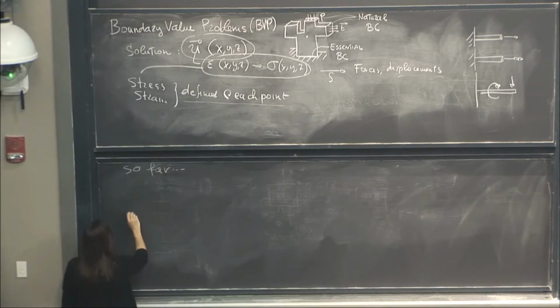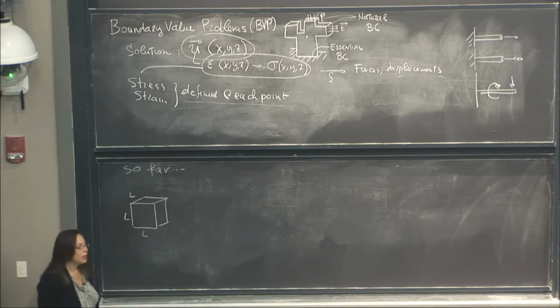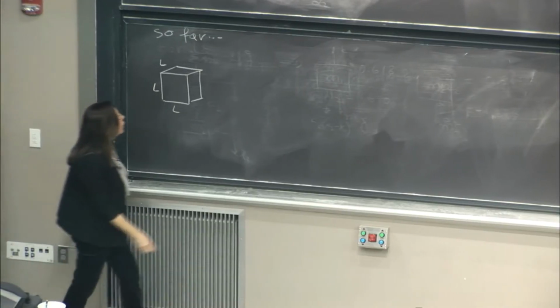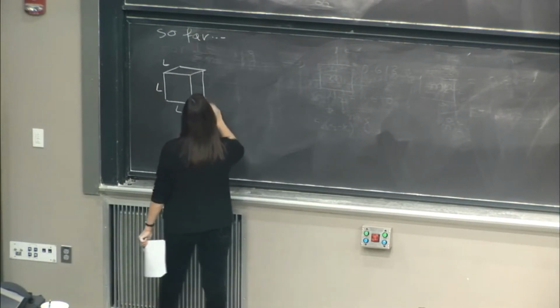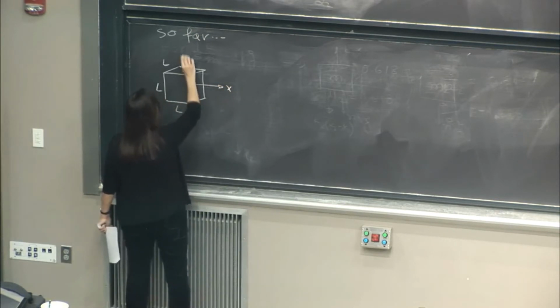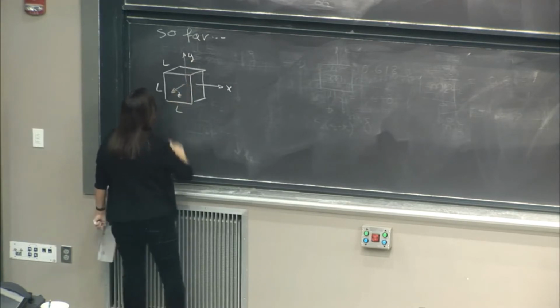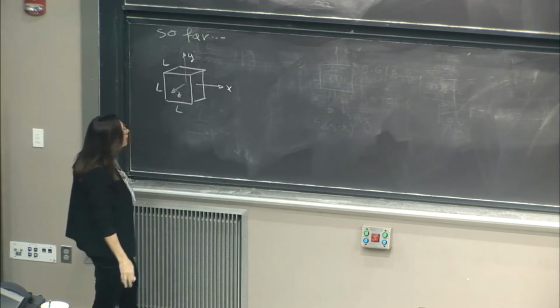We know that if I start with a cube of material with side length L, and L, and the material is linear elastic. One thing that we learned is that, let's put coordinate axes here. I say that this is my x-axis, that this is my y-axis, and this, therefore, is my z-axis. So I have a cube of material like that.